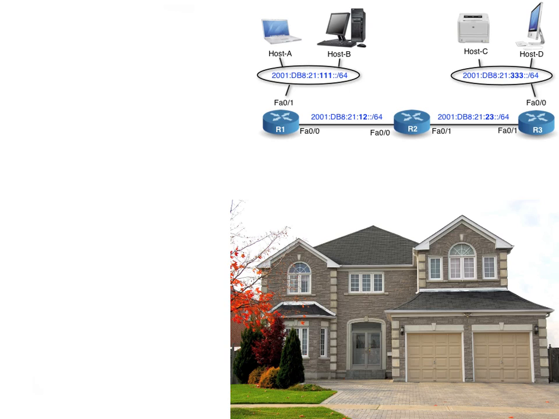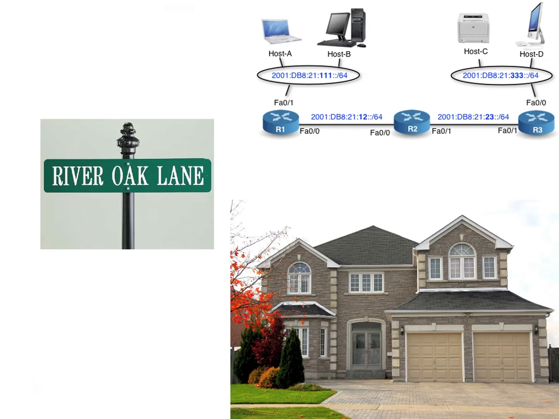A couple of pieces are the street that it's on. And one thing you'll notice about the street that your house is on is that the street name is common to all the other houses on that street. So I live on a street called Kings Wharf Lane in Las Vegas, Nevada. And everybody on my street has that part of their address in common. They all are on Kings Wharf Lane. If they're on some other street, they wouldn't be my neighbors on that same street. So that's the first component of a house address, that there's a street name involved.